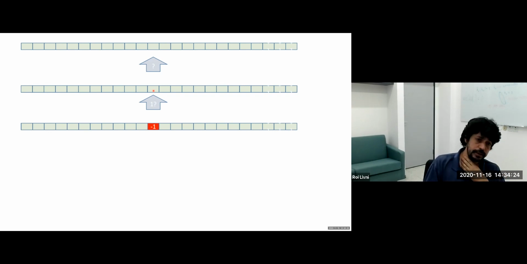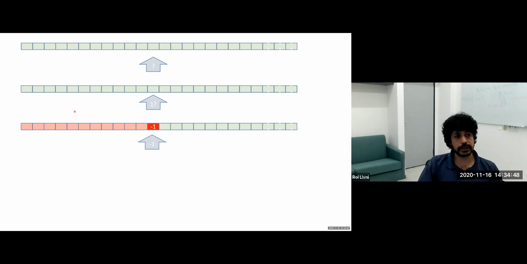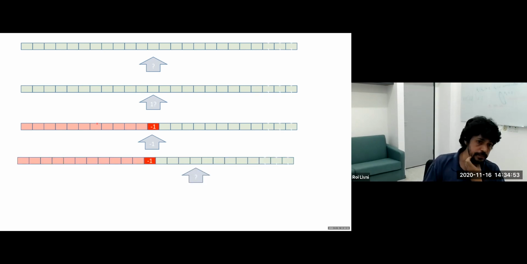But on the other hand, remember that the adversary needs to be consistent. So note that from now on, all of these points need to be labeled as -1. So even though we made a mistake, we now have some information. We learned that all these points are -1. If the adversary asks us about any of these points, we are not going to make a mistake. So the adversary now can choose any point he wants. Obviously, he will not choose one of these points because we know them. So he asks us for the prediction on this point.